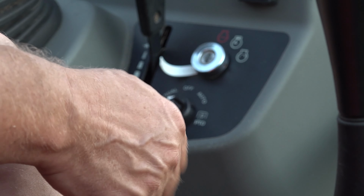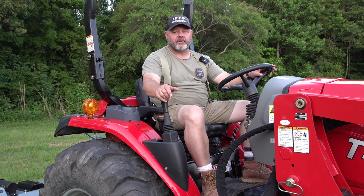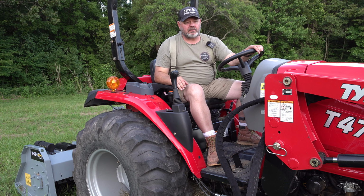Anyway, I've had this tractor, like I said, 250 hours. I don't even think about the tractor. This has a very high quality valve on it. You can literally lift and tilt at the same time, or dump and tilt at the same time, or lower and tilt at the same time. We're not in it to be construction grade people here, so I generally don't try to do both of them, but it absolutely will.